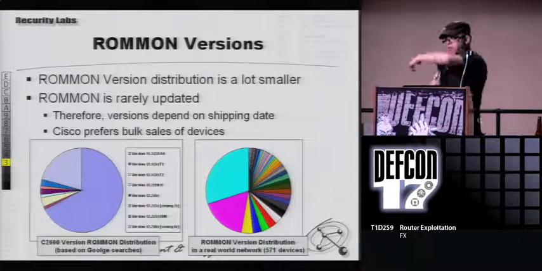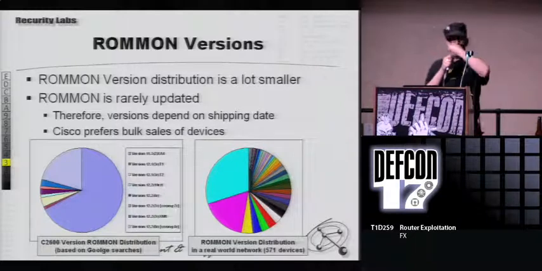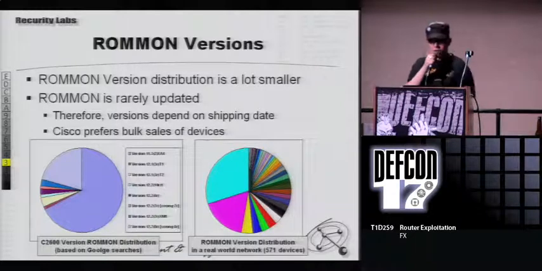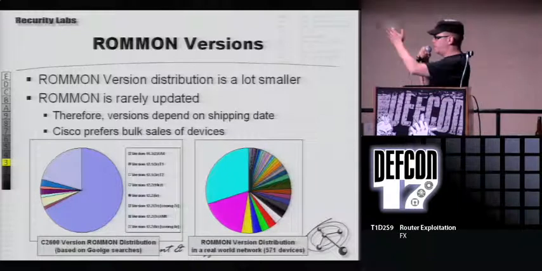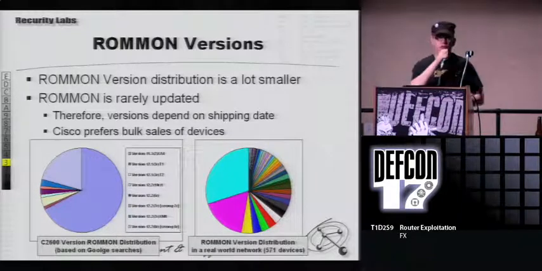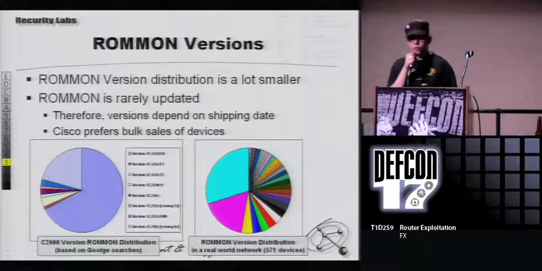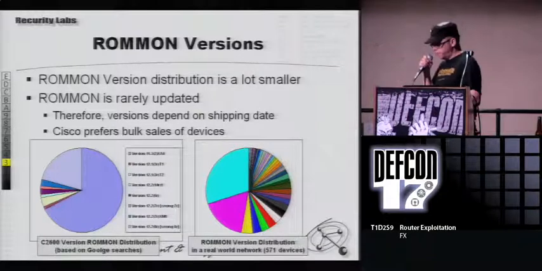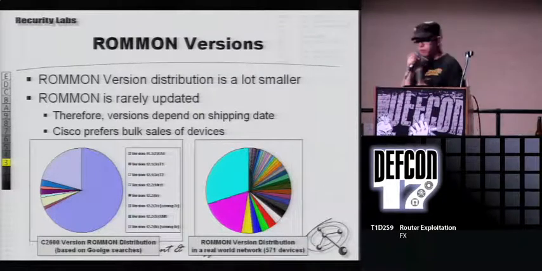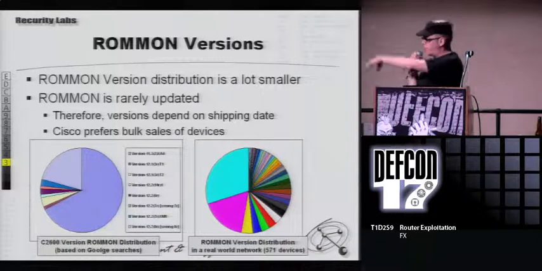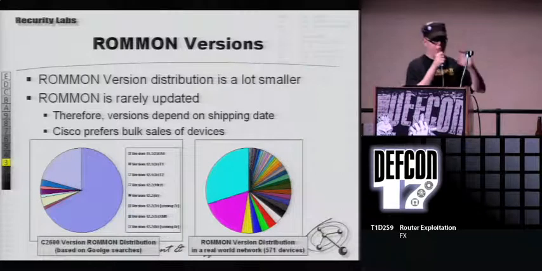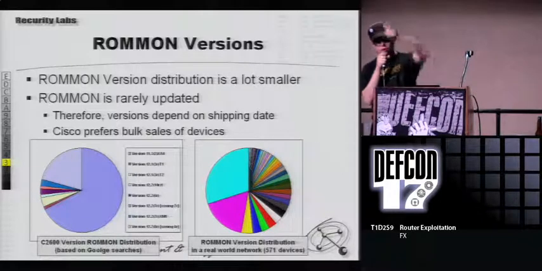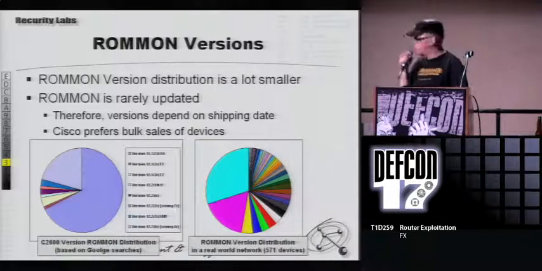So this is actually the version distribution according to what people write on the net in 2600 routers. So you see there's a very big chunk of 70% running the same version. This is actually really cool. What you see on the right is a real-world network, a larger real-world network. And this is all the versions that there are, but it's over all the device classes, like from access switch up to big boxes. And no, I'm not going to tell you where I have that from.